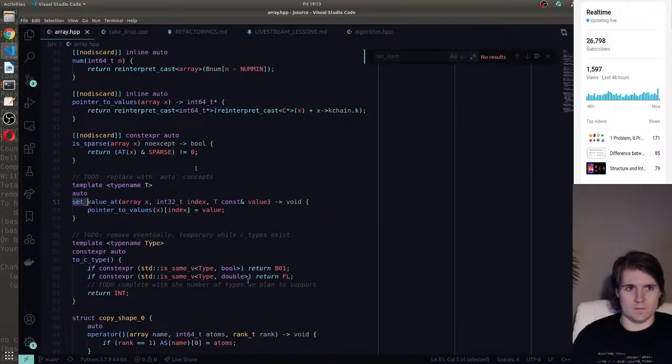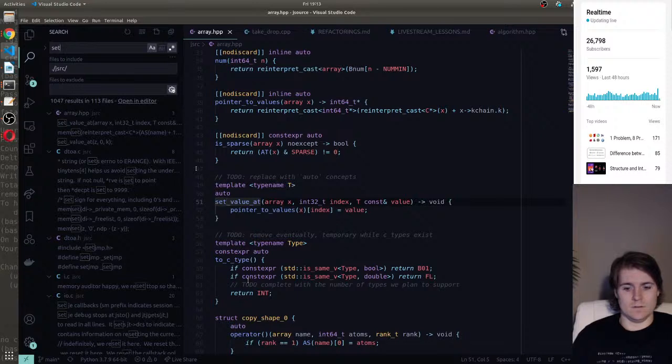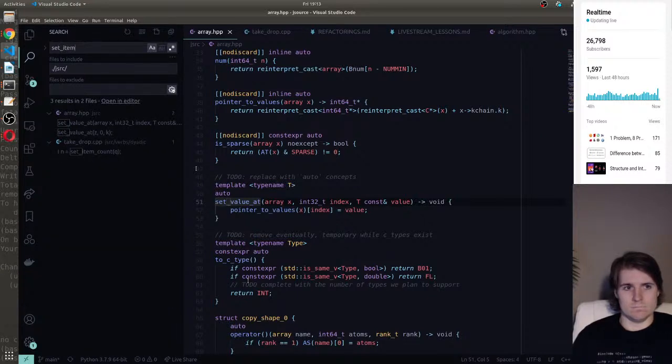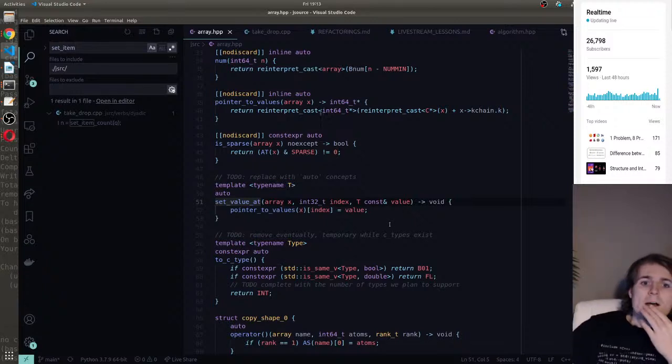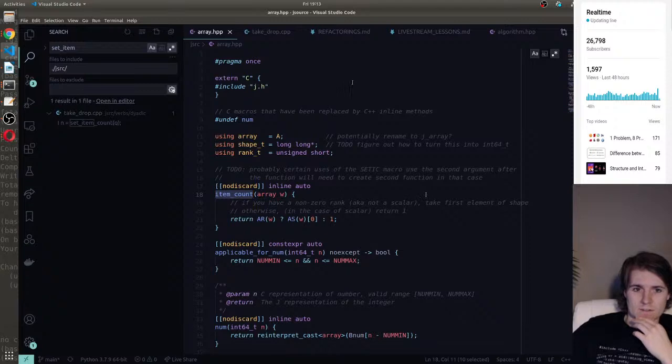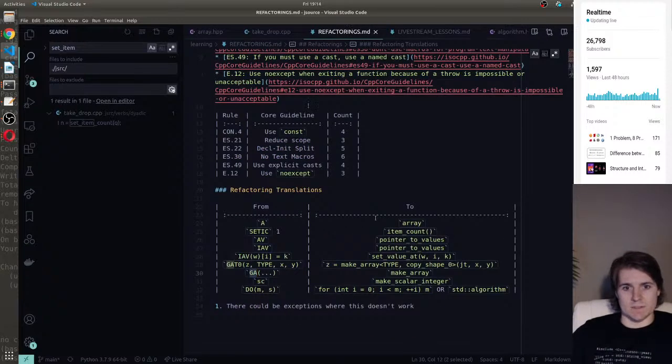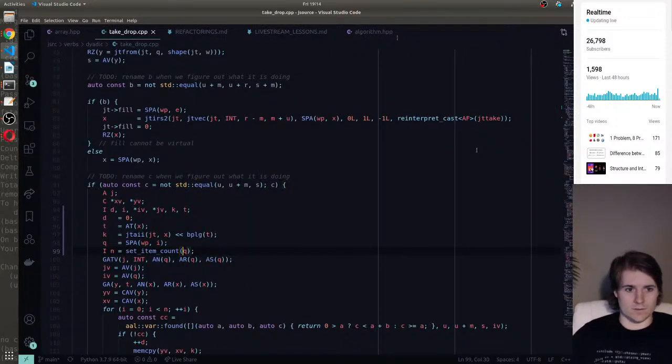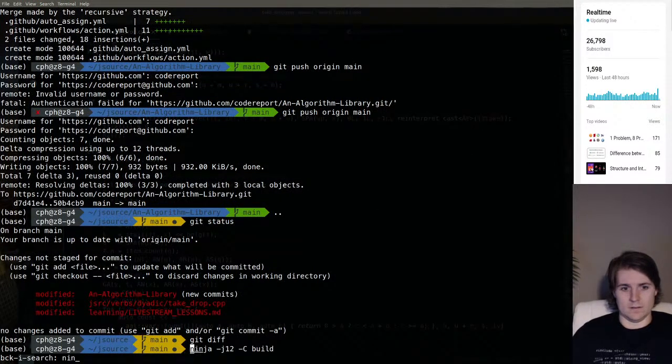What happened to set item count? Did we delete it accidentally? Oh, it's item count now. That's why. So we should update this to... Oh, right. Sorry. I just can't read properly, that's all. It's so irritating. Whenever you go to a markdown file and then you use Control-B to close it, Control-B now is overloaded by the fact that it's bolding in a markdown file. Very irritating. So it's not set item count, it's item count. So let's see if that worked.